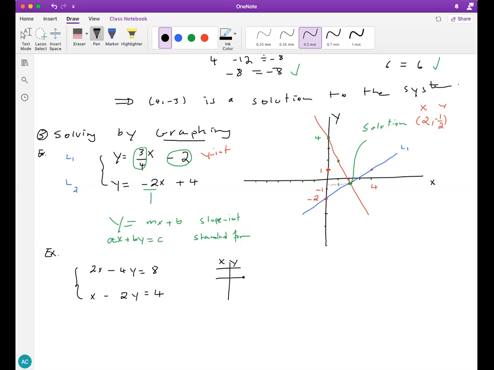We saw this about a couple of classes ago. Then you put 0 here, and you find these values. You find this x, this y. This is what we called the x-intercept, and this point here is called the y-intercept. So the x-intercept is when the y is 0. The y-intercept is when the x is 0. Now we just need to find the missing numbers here. After you do that, we can graph these 2 points.